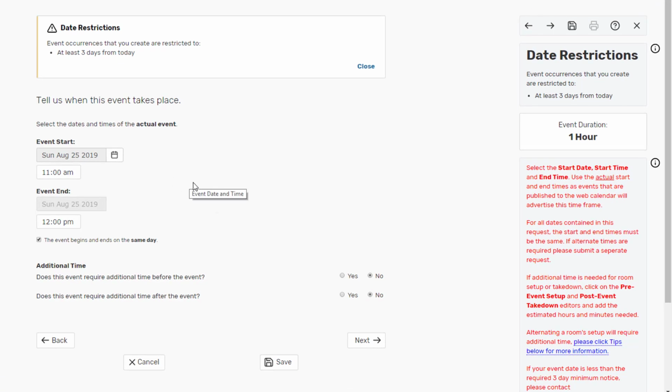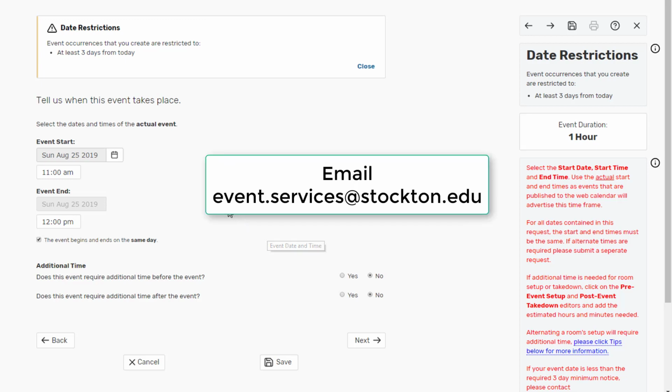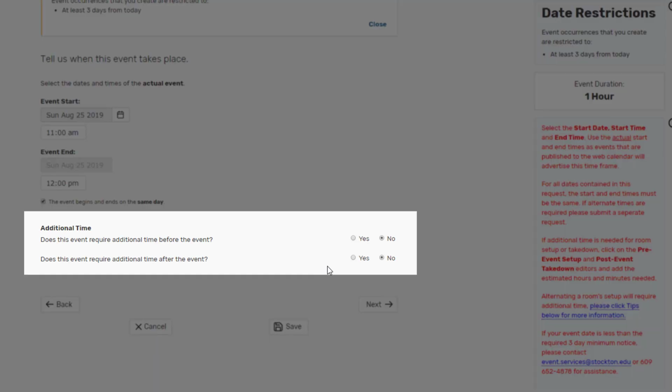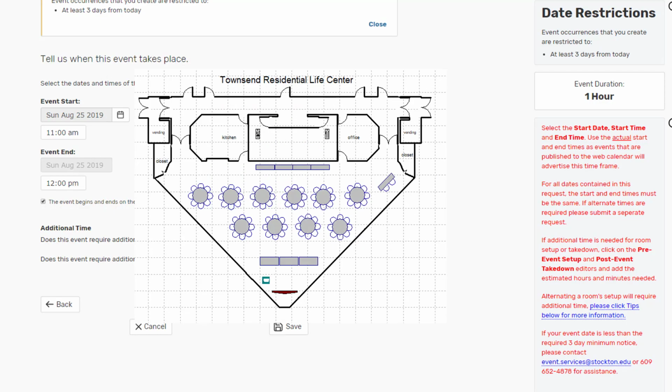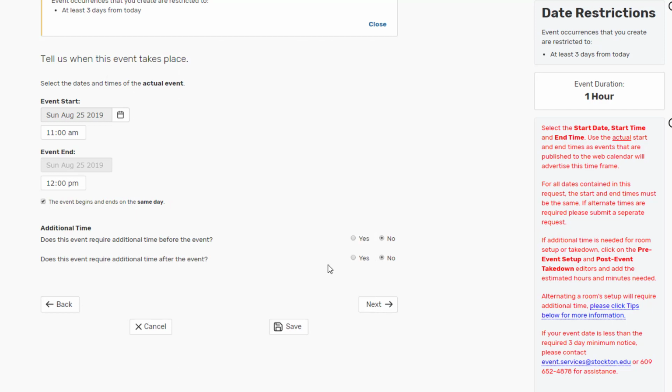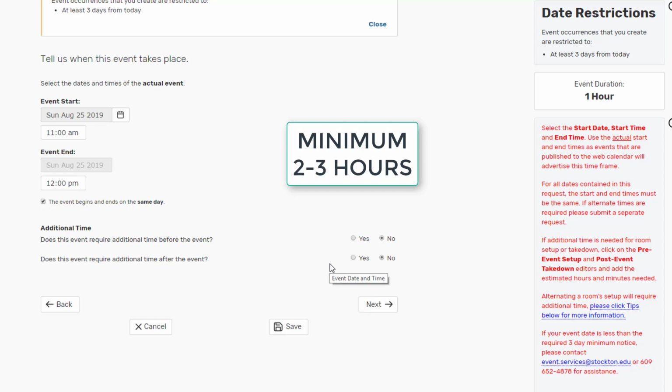Go ahead and choose your date, start time, and end time. As mentioned before, you must select a date that is at least 3 days from today to allow for processing. If you do need a space in a pinch, please contact the Office of Event Services. Most events or reservations will need a setup and breakdown time. For reservations that plan to have catering or need large setups such as the Campus Center event room, the TRLC, the Fannie Lou Hamer event room, the Board of Trustees room, etc., there will need to be at least a minimum of 2 to 3 hours before and after the event just for support services.